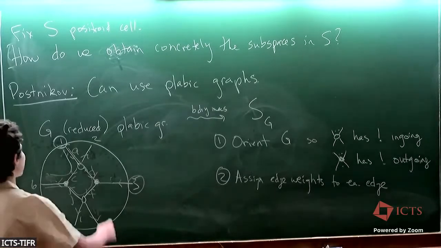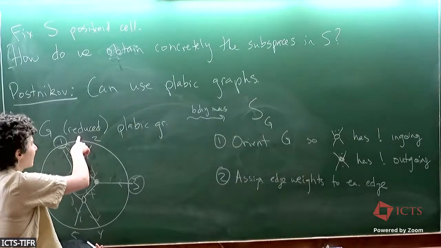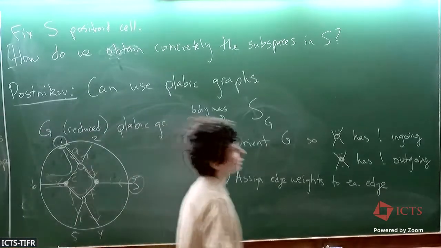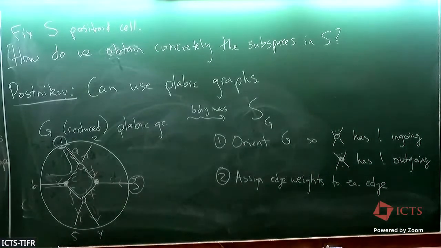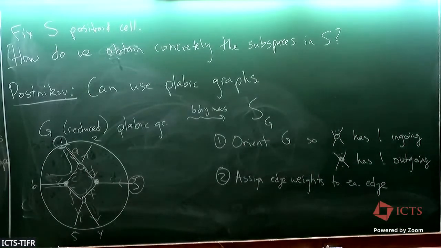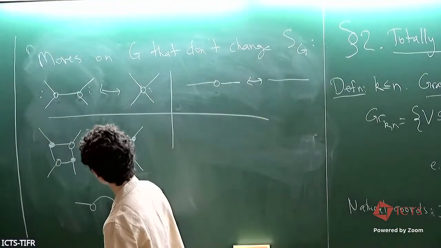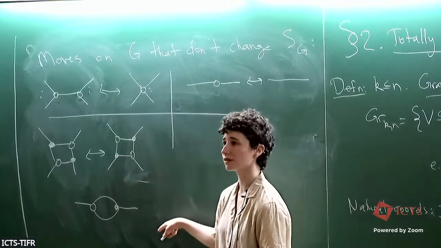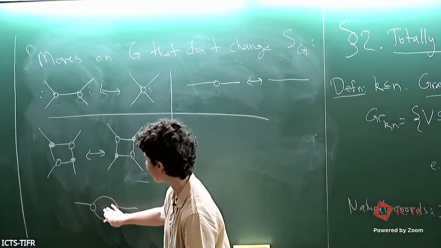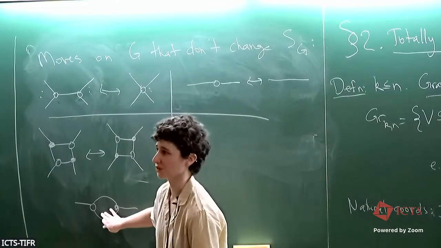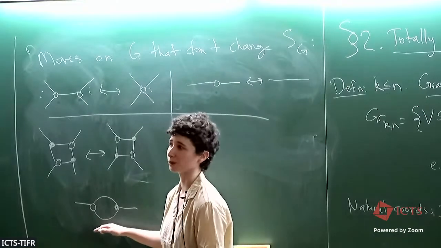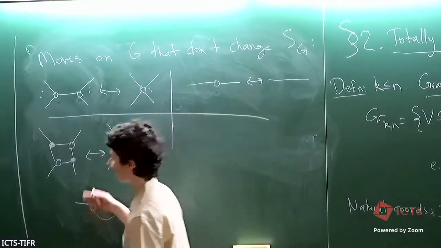Ah, very good. So basically, reduced: as you do these moves to your graph, you could get something that looks like this with any coloring of the vertices. If you get something that looks like that, this is a bad thing and it's not reduced. So reduced means I can do as many moves as I want and I'll never get a bubble like this.